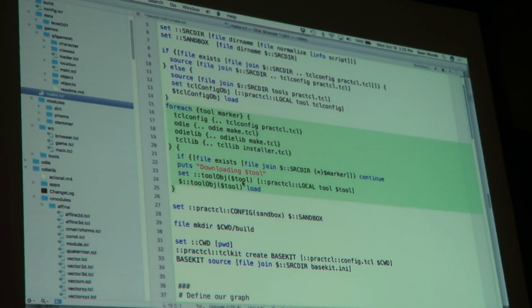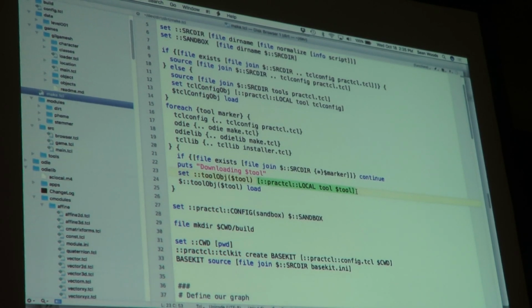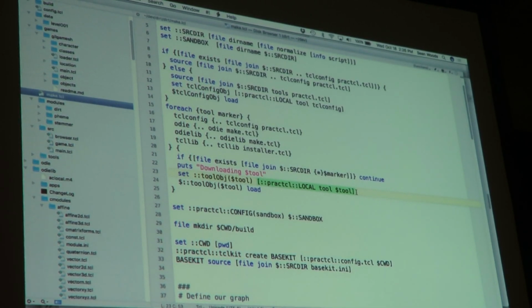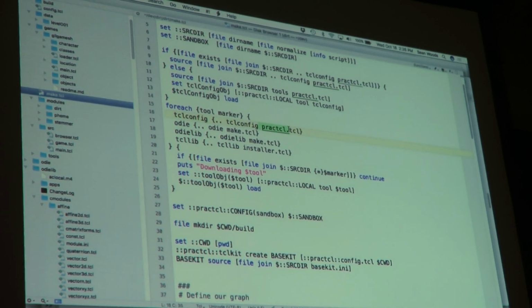So there's bits of all these packages that I want to make sure are there, and the toolbox has facilities here. This is a practical local tool. So I've got several key things like Tcllib that it just knows how to go out to the web and grab and unpack in a location that you can look up. So that if I wanted to grab modules from Tcllib, I could. So here what I'm doing is taking a list of tools and a file that tells me if they exist or not. And I can look to see, is that file there? And if not, grab that external repository and save it side by side with my application so that I can just pull the source code from there.